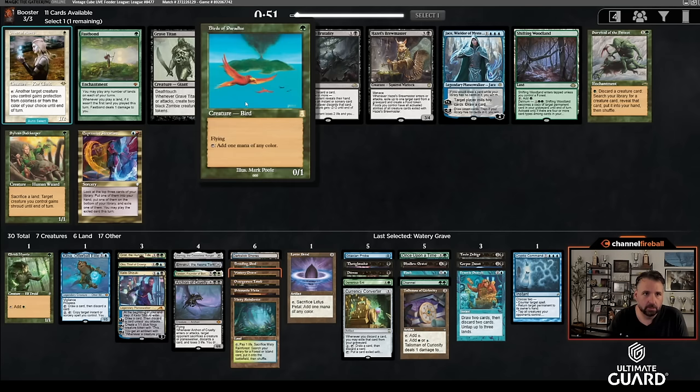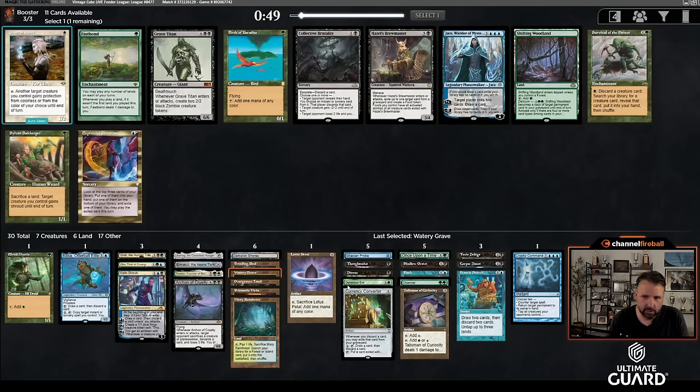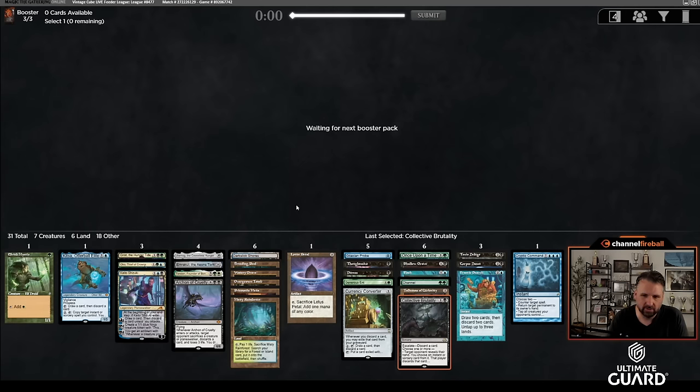Here, Birds is actually kind of nice. I think I might be able to play Birds, but maybe I just take Collective Brutality. It's kind of nice with Converter. Sets up these things. Yeah, I don't think this is a Birds type deck. There's also Survival, but I don't think I have enough creatures to really make that work. Three more picks. Would love to see a Vaultborn Tyrant. Would love to see a Counterspell, maybe. I don't think I want to play this Elvish Mystic all that much.